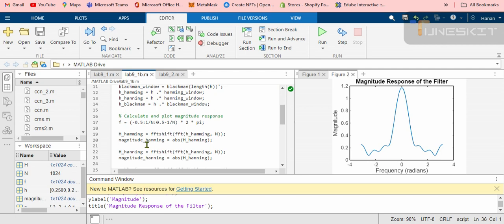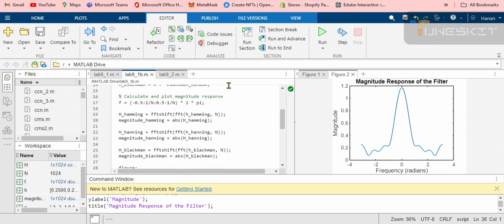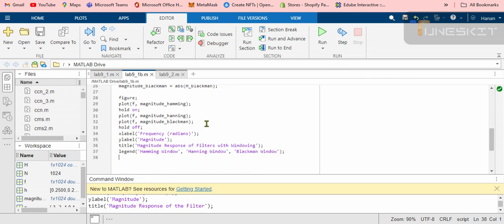For this we have to plot the magnitude response of the separate windowing. First of all, we plot the Hamming window graph, and then Hanning, and then Blackman. So we use the plot command to plot the graph of Hamming, and then the plot command is used for Hanning and then Blackman, and label this graph.